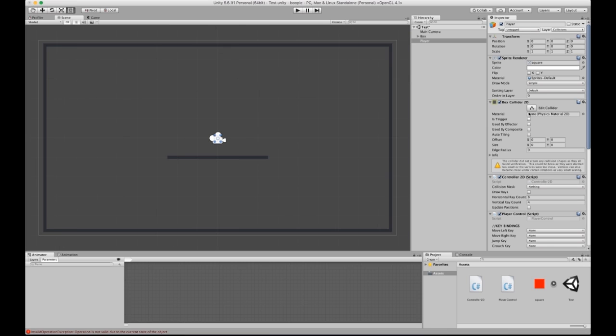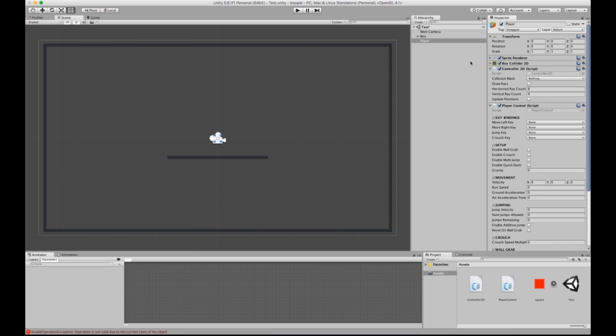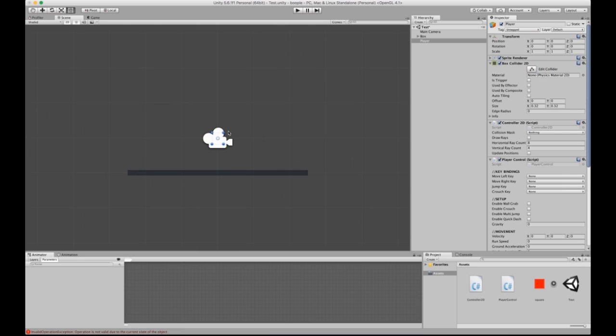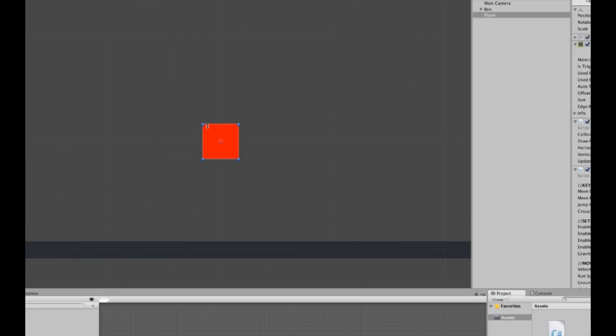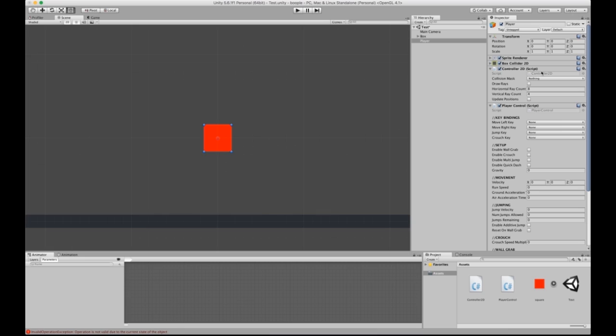And what are we going to do? This one's layer is set to collisions, which it shouldn't be, so I'm just going to set it back to default. The sprite renderer we're all done with. Box collider 2D we're all done with, because it should be this one. If it wasn't, which it probably actually isn't, we're going to reset the box collider 2D. Now the collision box, you can kind of see it, it's a very slight green around it. That is now bound to the edge of the box.